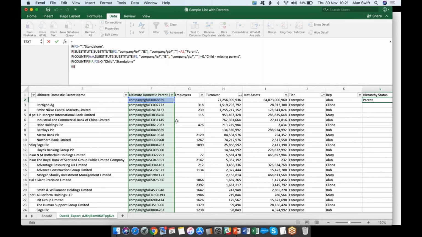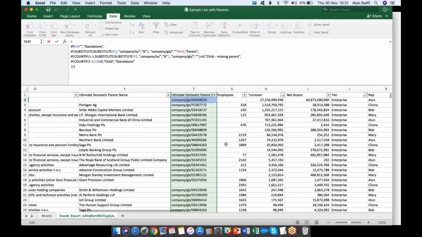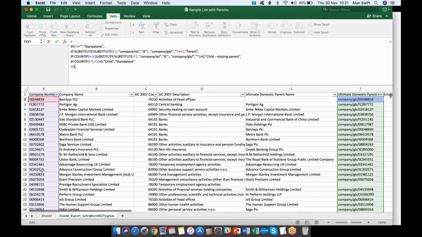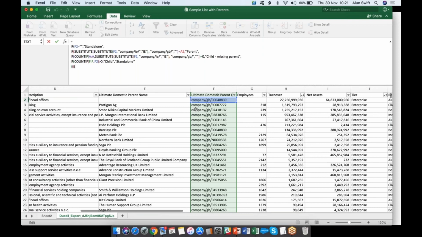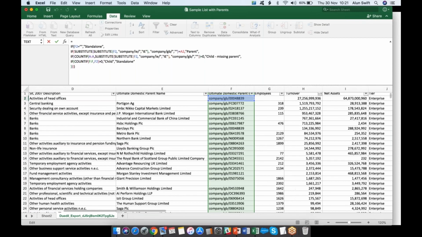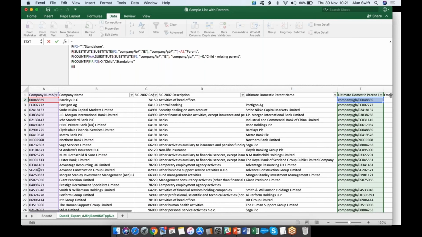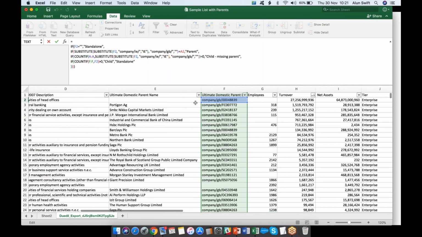This formula will look for multiple children having the same parent reference, but then being unable to find that parent reference within the company numbers. And then the final option will understand where there are multiple children that have the same reference and there is a parent company number, and if not, then it's a standalone.